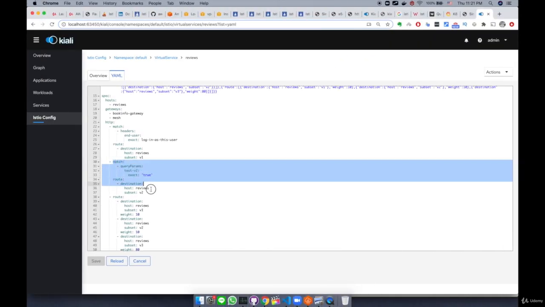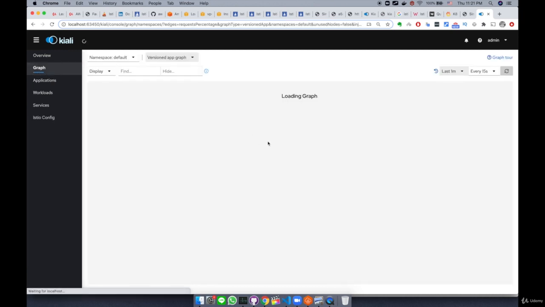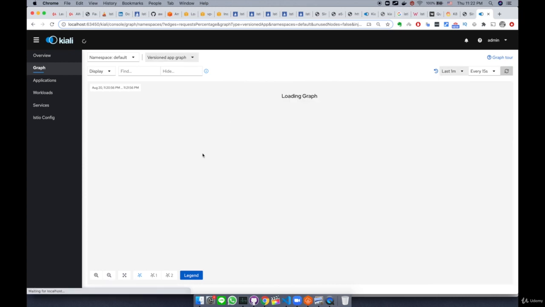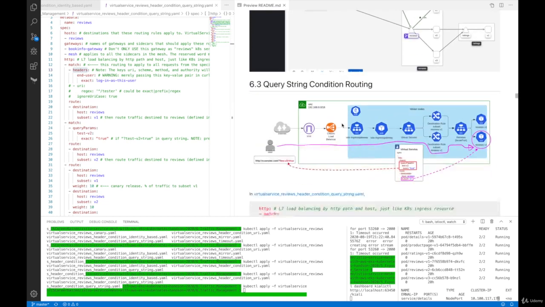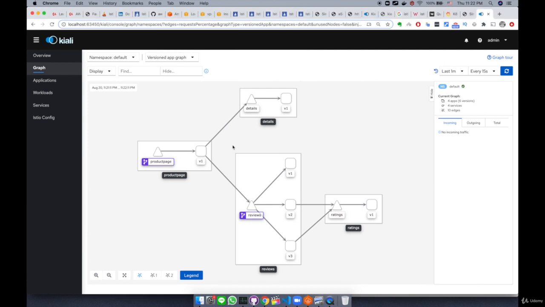So if we add this match condition, not for the reviews, but if we do this for product page, this will work. But we only have one version for product page, as you can see in the topology diagram, only one, v1. So if we want to pass query parameters from product page to reviews, then we need to change the application called product page, but we cannot do that. So unfortunately, for this bookinfo sample application, we cannot really test query string condition. But using a normal application, you can write your code to pass along HTTP header request information to backend services. Right now, product page doesn't propagate query parameters or header attributes in a request, so you cannot do this for reviews.